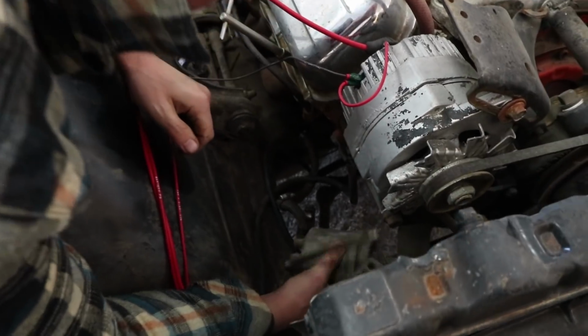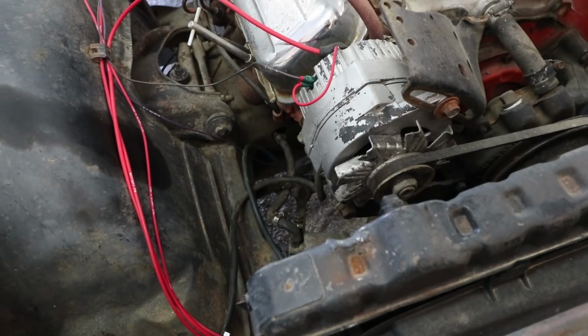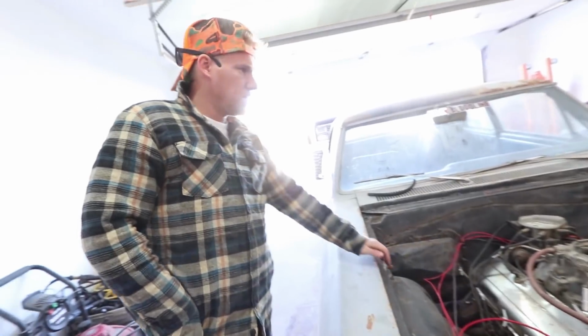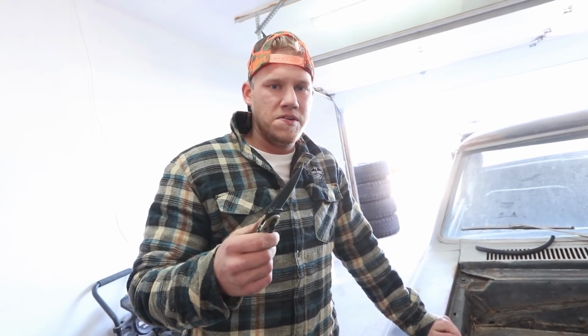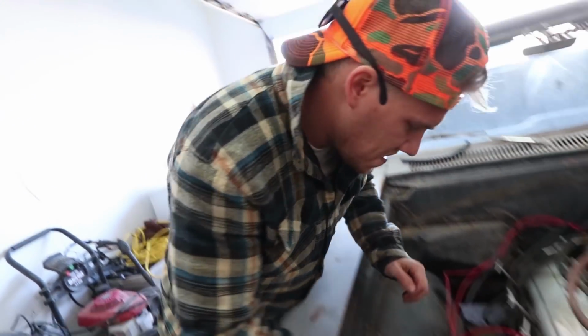I'm just gonna cut this. Replace it anyways. I'm sitting here trying to find a tool to cut that, but I've got a knife in my pocket. Sometimes when it's early in the morning, you just can't really think for yourself. I apologize for that.